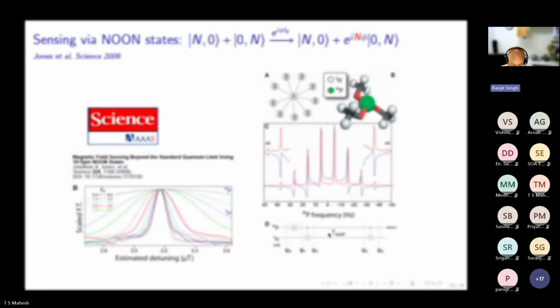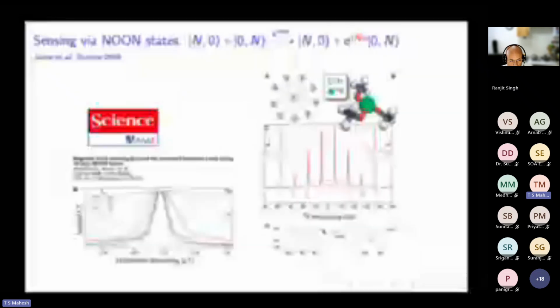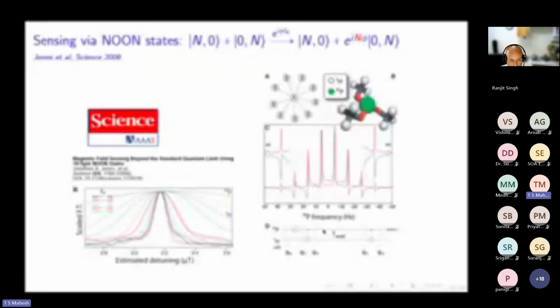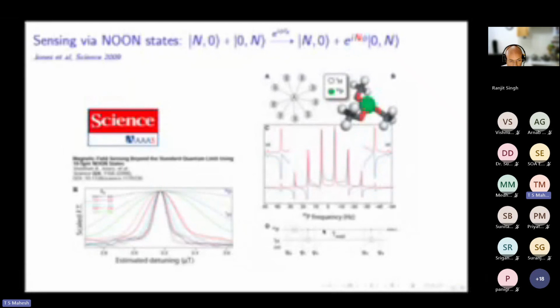Thank you. Final question. Since this NOON state is very sensitive to perturbations, it will also sense undesired noise sources. Exactly. That is the exact question that is being addressed later in the solid state NMR. You see, the NOON state is very sensitive, so that's why it is very good for sensing. At the same time, it is also sensitive to perturbation. The sensitivity to perturbation grows with the size. That's why we wanted to know what is the optimal size of the NOON state.